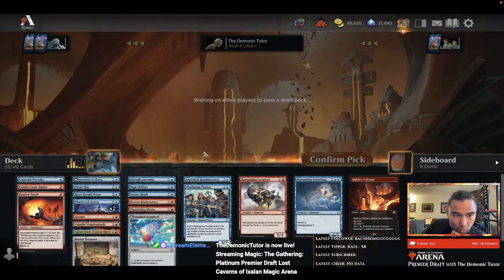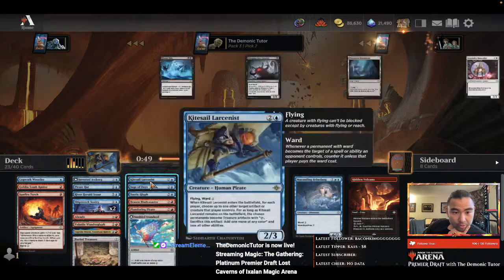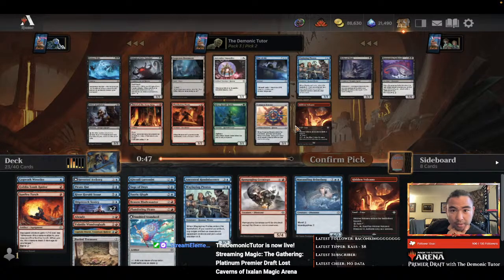Alright. So overall, we're looking pretty good. I would love to see some Oaken Sirens, though, that we can equip. We are missing quite a few flyers here. The only flyer we have is the Larcenist. Alright, I think we'll just go with another Plundering Pirate.